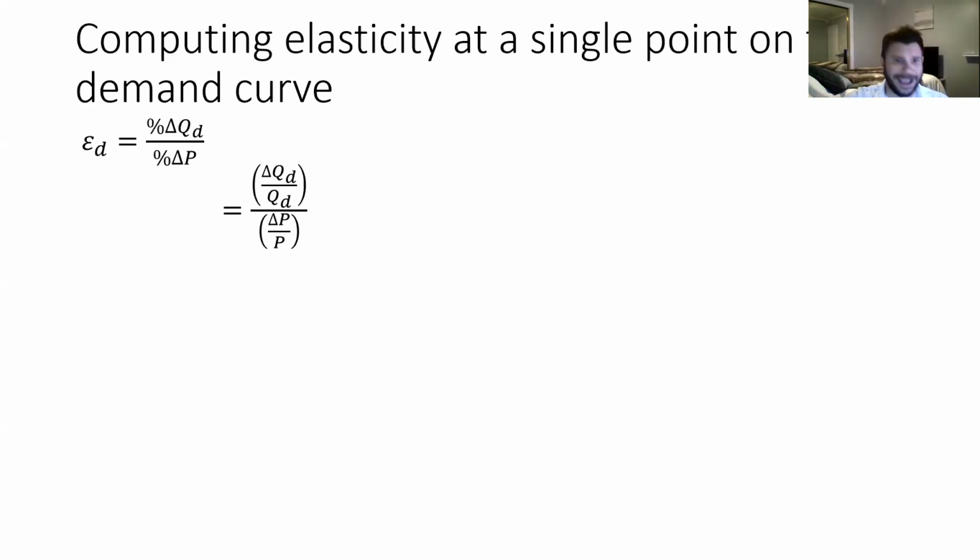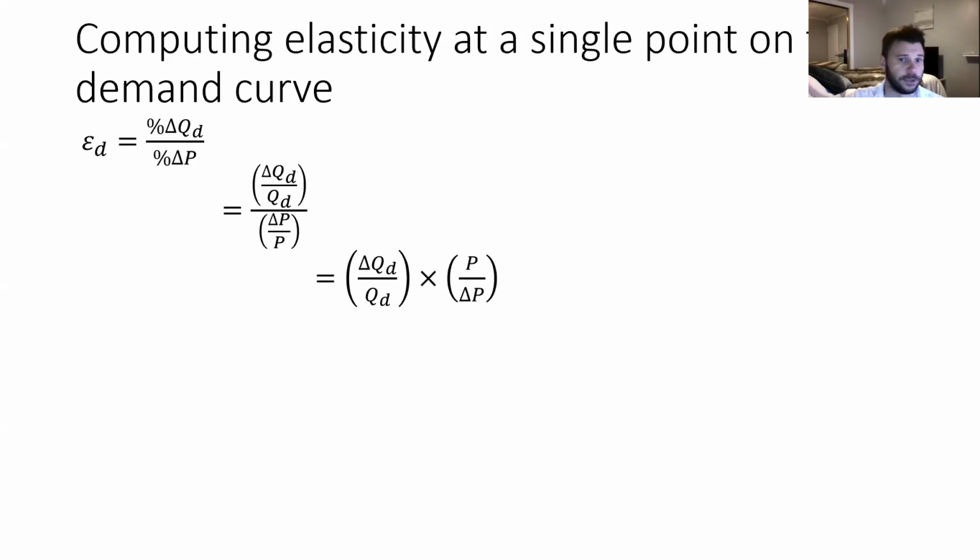What I'm going to do next is I'm going to take the fraction in the bottom, the delta P over P. I'm going to flip it upside down and I'm going to bring it up top. So it is now reciprocated. Okay, and then we're going to do a little bit more algebra to get this in a place that will elicit some, I think, familiar concepts. So the next thing I'm going to do is I'm going to take all the terms with deltas and I'm going to associate them together.